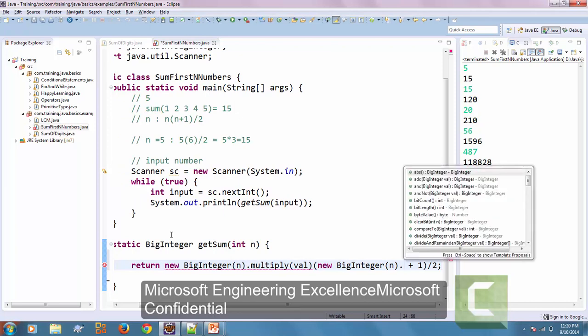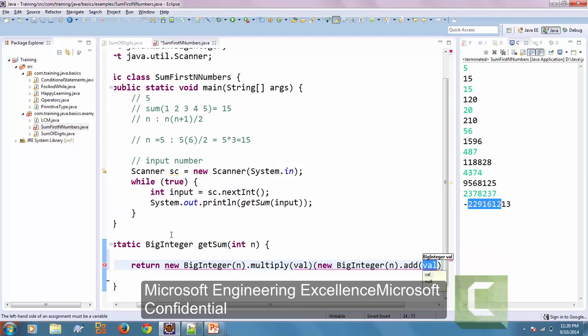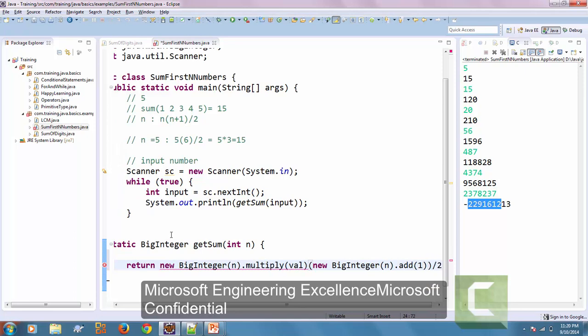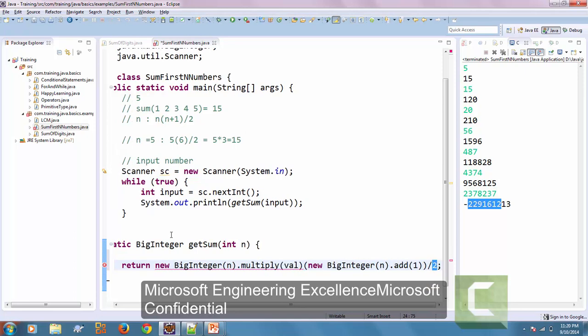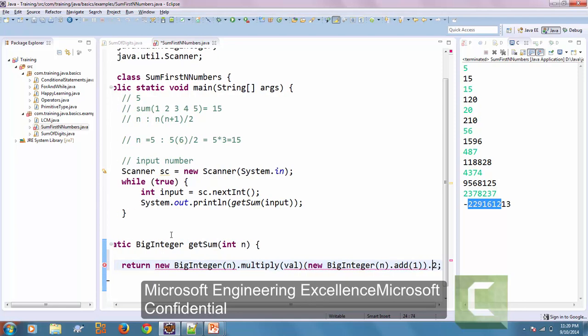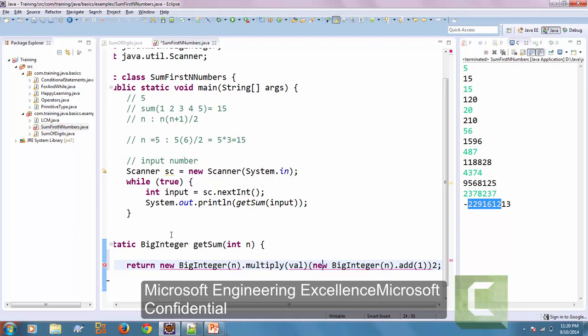You have to use the functions basically, add 1, divided by 2. So we have to use this.